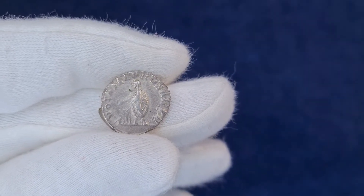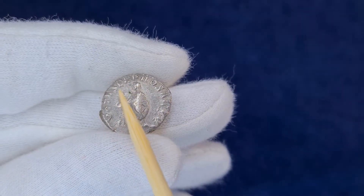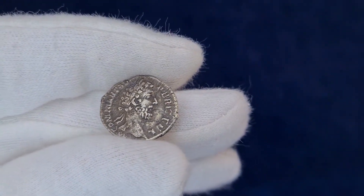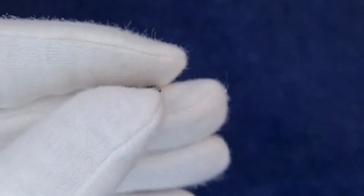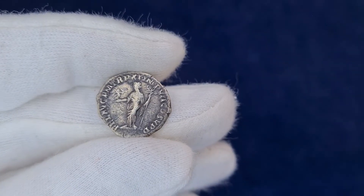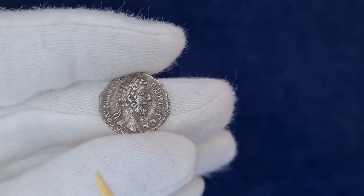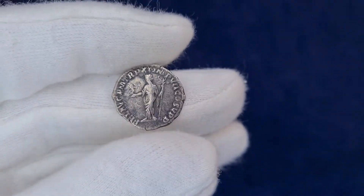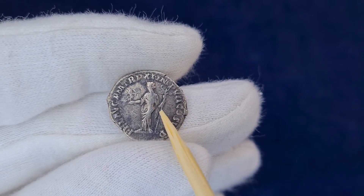I'm hoping that this unrecorded variety will be included in a future edition of RIC. Here's another Commodus denarius — isn't this one a lot more appealing than the previous one? It was minted in 185 AD, six years earlier when tougher minting standards were in place. A very pleasing coin indeed. The obverse legend reads Marcus Commodus Augustus Pius Britannicus Felix. On the reverse, we have Felicitas with victory and a winged Caduceus, as well as the titular dates of Commodus.